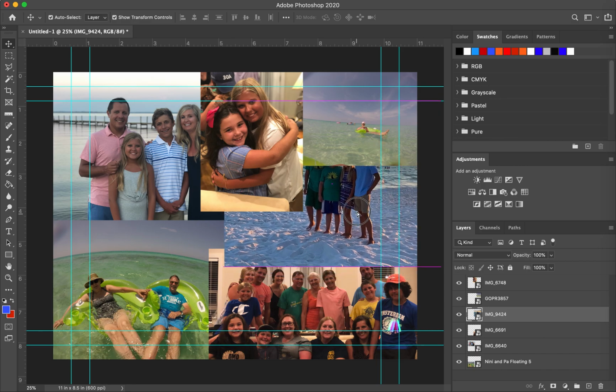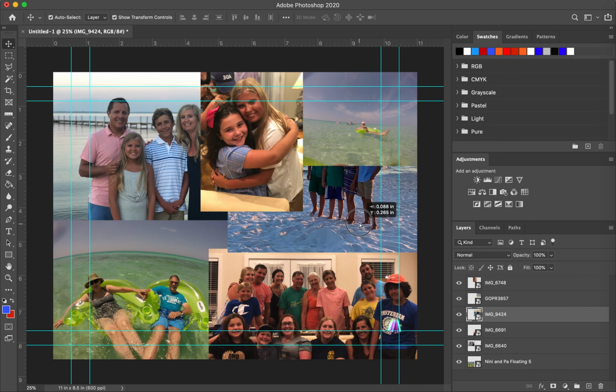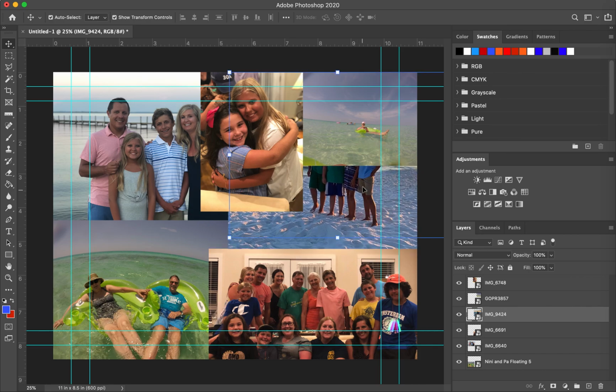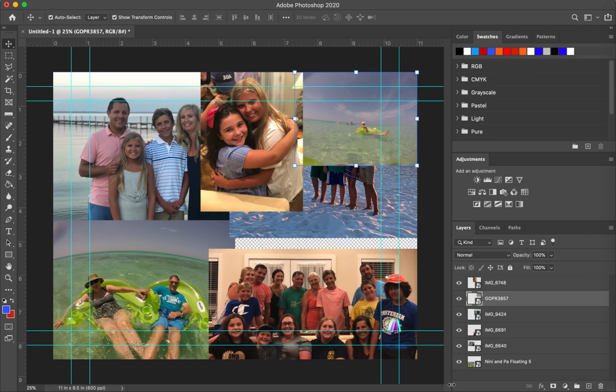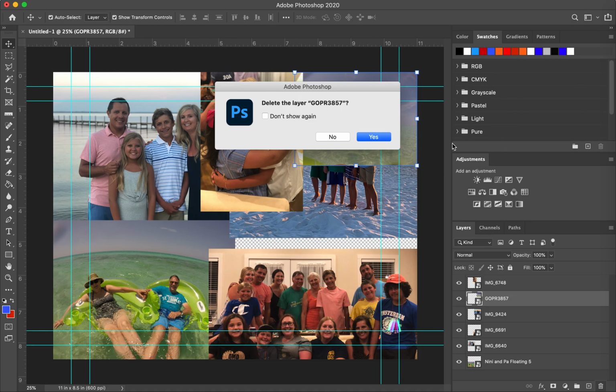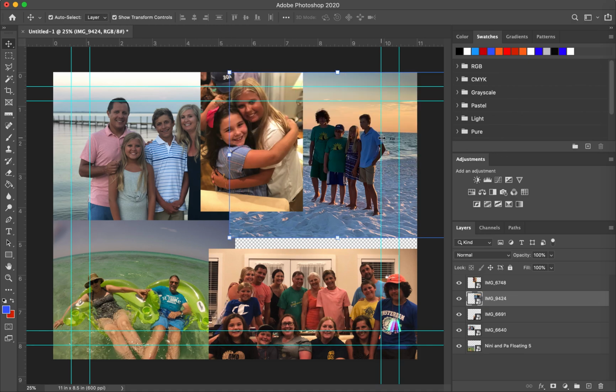And it's not great, so maybe I'm going to get rid of it. If I don't want a layer, let's say it's going to work better if I don't have this extra photo in here. That's fine. I can go to my layers, click on it, and just hit delete and throw that in the trash. Okay, and it'll confirm it. So there we go. There's a little idea of the layers.